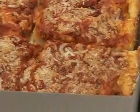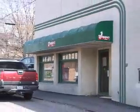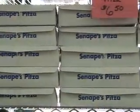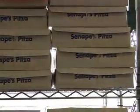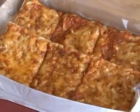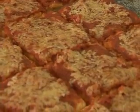And I remember that as a child, having to explain to people from out of town what Pitz was. This type of cold pizza is so popular that people come to the door of Senape's Bakery early in the morning to buy it before it even hits the shelves. We have a lot of customers who bang on our doors at night. College kids, you know, who are home for breaks and things like that, remember that we used to do that, and they still do it. We've mailed our pizza to Afghanistan, over to Iraq, the Desert Storm, over to Germany, so many places. People come up here from even Virginia, New Jersey, and New York, and they take it back. And they come up on a Friday for 100 boxes.